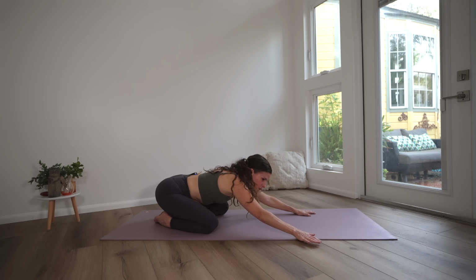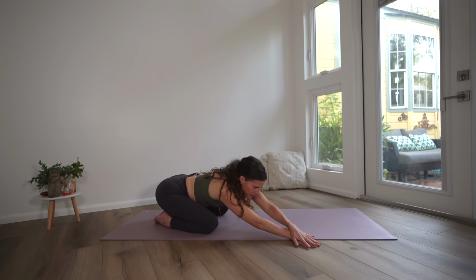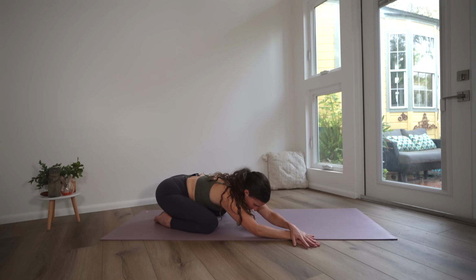Walk your hands toward the front right corner of your mat. Take your left hand on top of your right hand and settle your hips back. Let yourself expand out through the left side of your ribs and take a breath into the left side of the lungs. And as you exhale, draw back through the left hip crease, lengthening the whole left side of the torso.